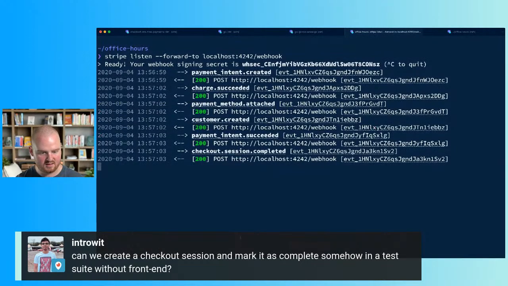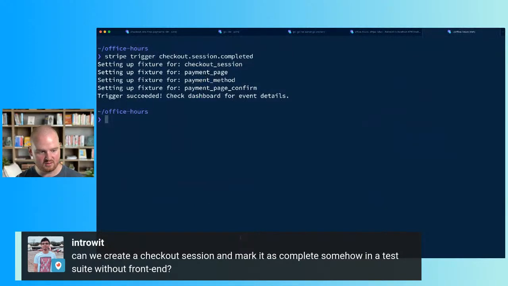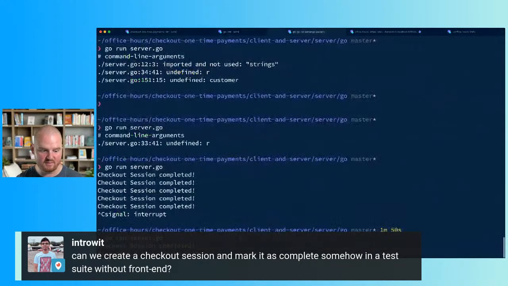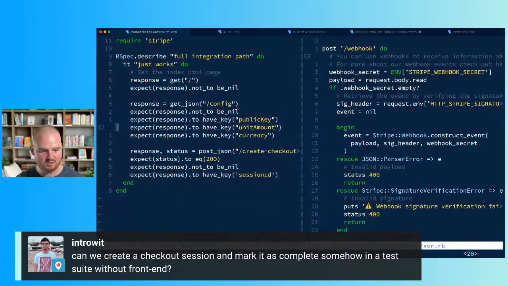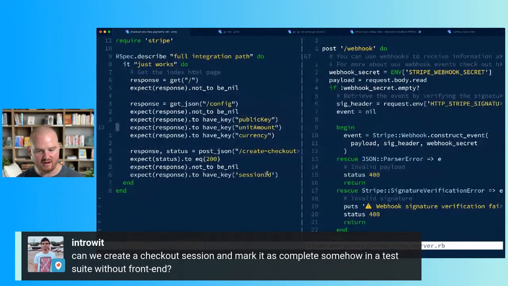Okay, so we've restarted the server. We've got our listener running again. We'll fire that checkout session completed event again, which should deliver the events to our local machine and print them out. And we got just one log statement that time, which is good. Let's run our test one more time just for sanity, and then we can walk through the flow. All right, we've got our test that's passing.